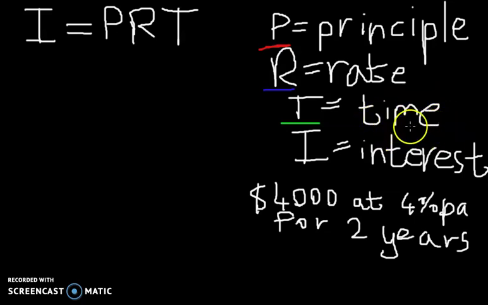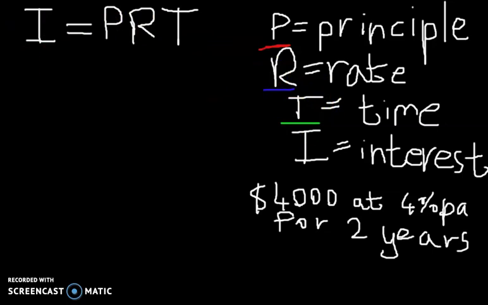Let's start simple. So we have a question here. Well, it's not really a question, but I've just gotten the essential bits out. A person borrows $4,000 at 4% per annum for 2 years. What that PA means is per annum, which is basically every year. Sorry guys, it's a bit cold here. So first let's start slow.